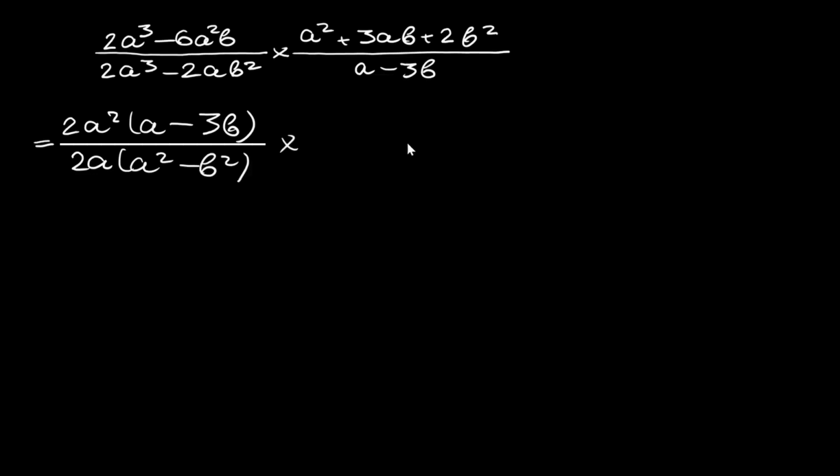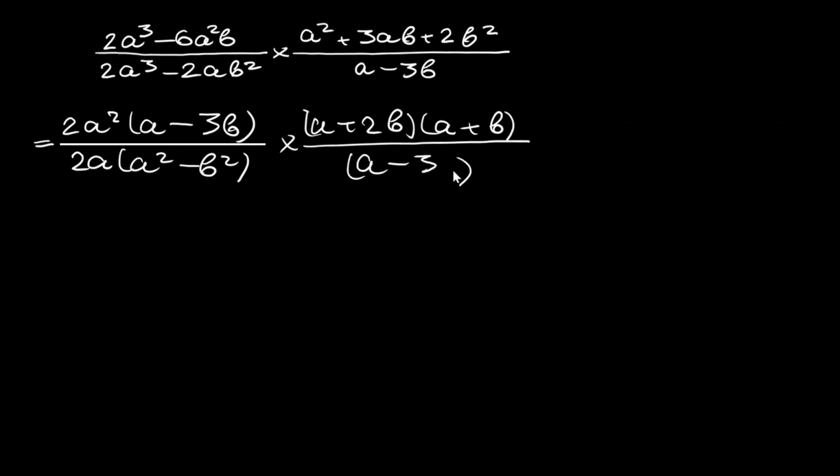Let's do the other fraction now. We have to do the trick that we've already done several times. And again, we write down the brackets, and we see that we have a squared. And therefore, we write down a and a. Now we need two numbers, the product of which is 2 and the sum of which is 3. Well, this would be the numbers 2 and 1. Therefore, we write 2 times b and just 1b. Indeed, we have a squared. Then we have 2ab plus 1 more ab, which is 3ab, and then we get 2b squared. And in the denominator, we have a minus 3b.